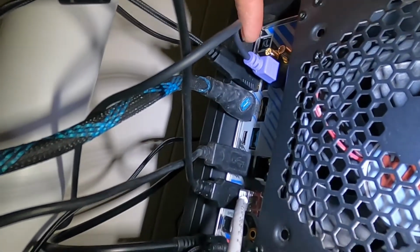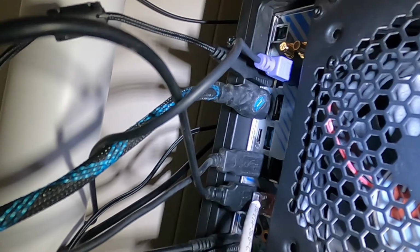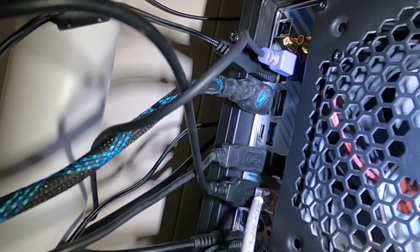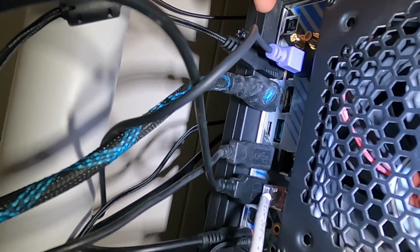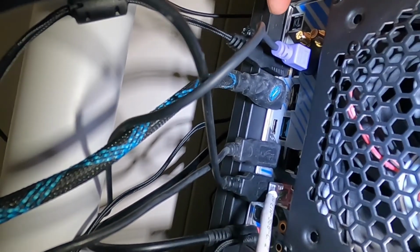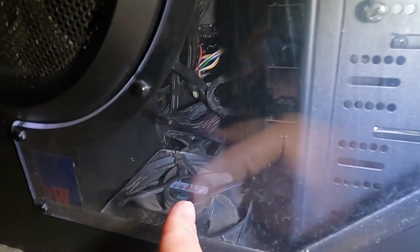But I got everything, got the microphone, headphones, all that stuff ready. It's got Wi-Fi built in, 5G, and what's that other one? Smaller one, 2G, I think, whatever it is. 5 megahertz and like 2 megahertz something. But I got all the fans in, hooked up. Added the extra fan down the bottom.